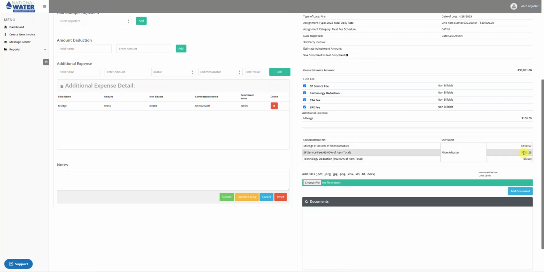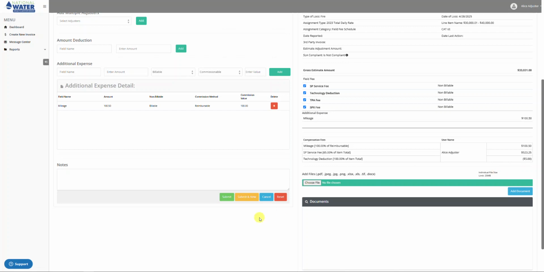$100.50. There's our fee bill that we're getting paid based upon the gross loss and the fee schedule and whatever your percentage is that you've contracted with Pacesetter. And the $5 technology deduction that's taken out of every invoice for AFIX anyway. It's been happening for a while. It's nothing new, but now it's just listed on the invoice.